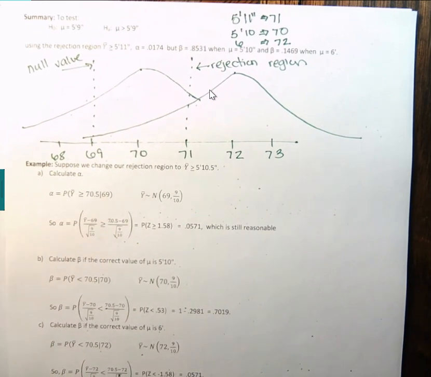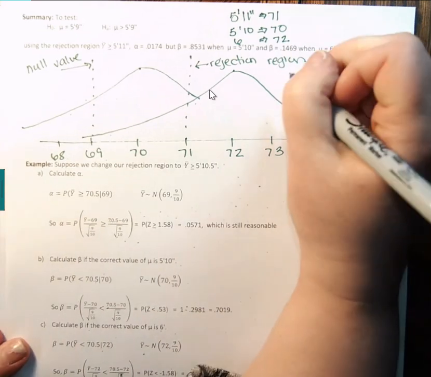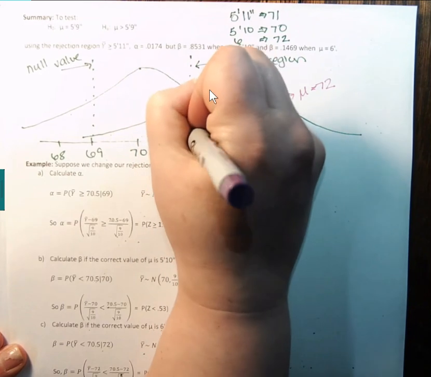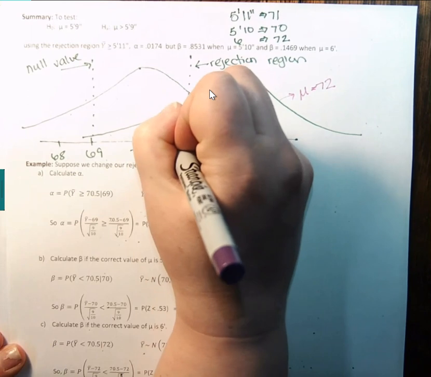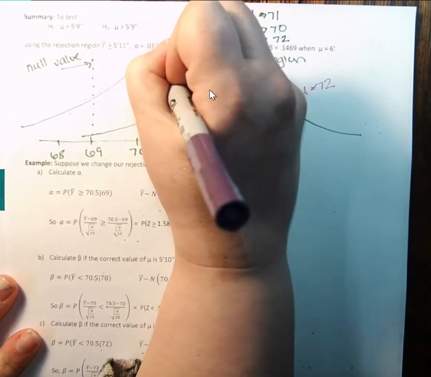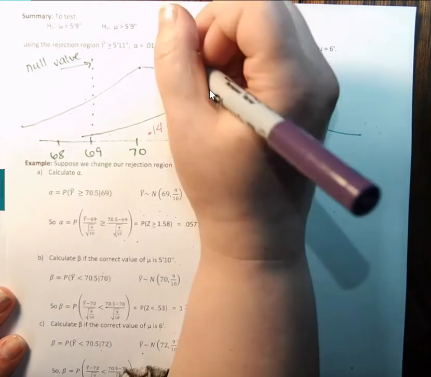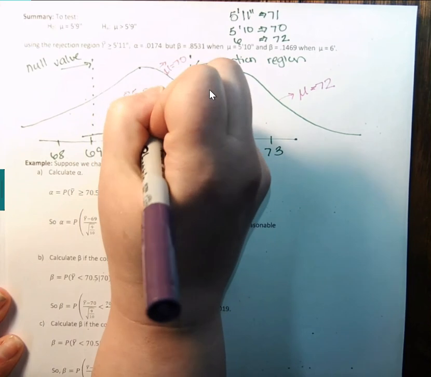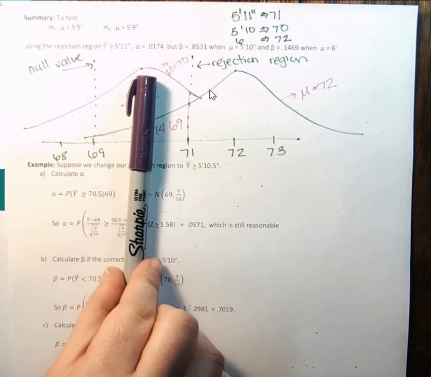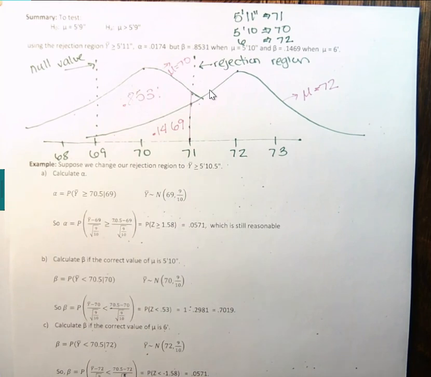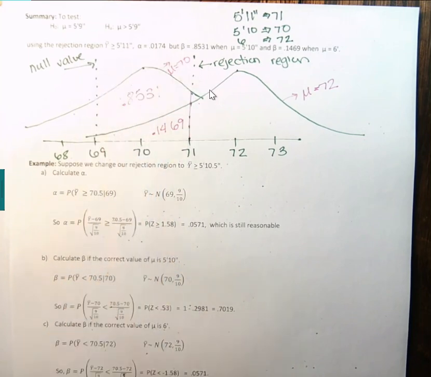If we look at the different areas under the curve, this curve is the one that occurs if in the alternative we assume that mu is equal to 72. If we look at the area to the left of the rejection region, we get 0.1469. On the other hand, for the other curve, which occurs when mu is equal to 70, the area to the left of the rejection region is 0.8531. So as our distribution under the alternative shifts further into the alternative, we end up with smaller type 2 errors. But if we are in the rejection region very close to the null value, we end up with higher type 2 errors.